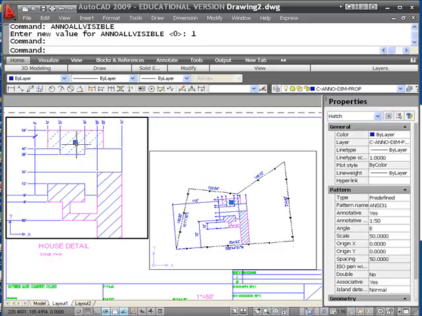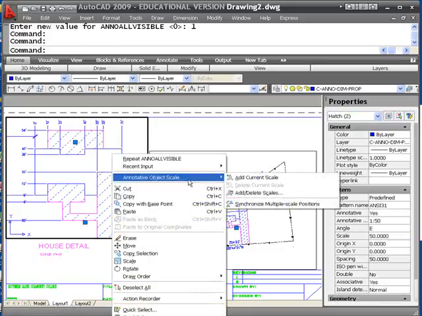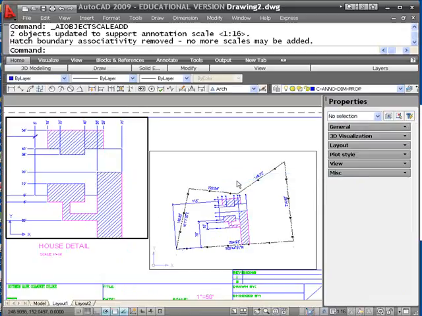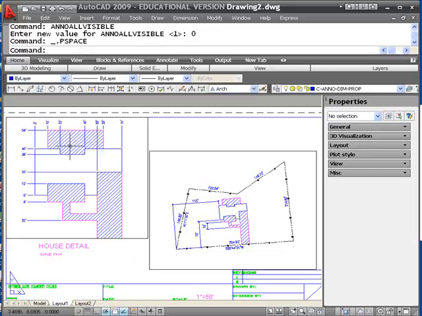That allows me to select both of those hatch patterns, right click, go to Annotative Object Scale, and just say Add Current Scale. Now it looks correct here, it looks correct there. I get a few things I don't want to see up here, a few dimensions, so I just go back and turn those off again. Now I have the viewport showing the hatch pattern at the right scale here, and I have the same thing over here.